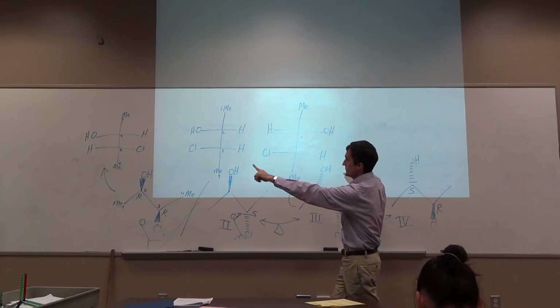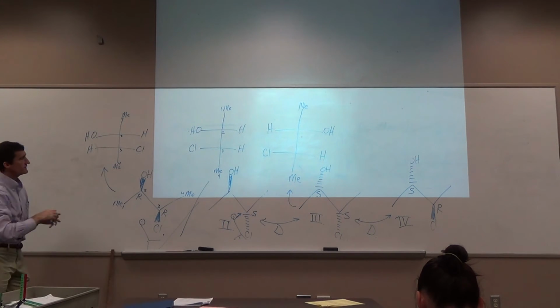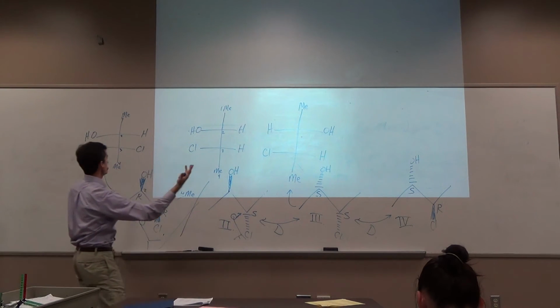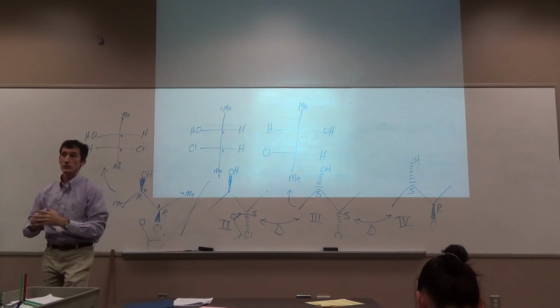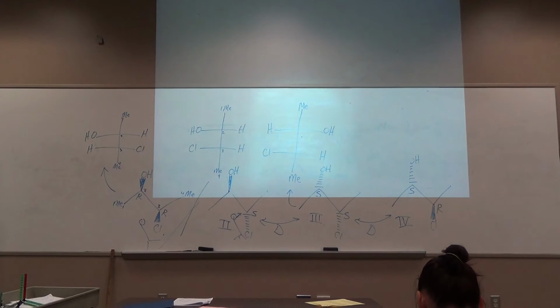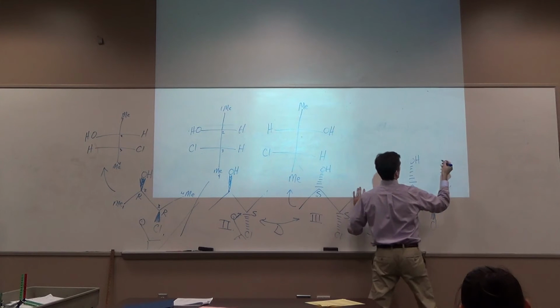What do we know about 1 and 3? Aren't they enantiomers? Do they look like mirror images now? Does 1 and 3, if 1 looks in the mirror, would it see that? Hopefully you can see the mirroring better now. This guy over here.